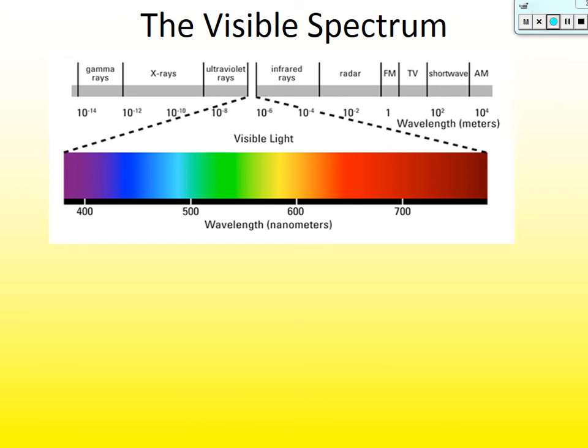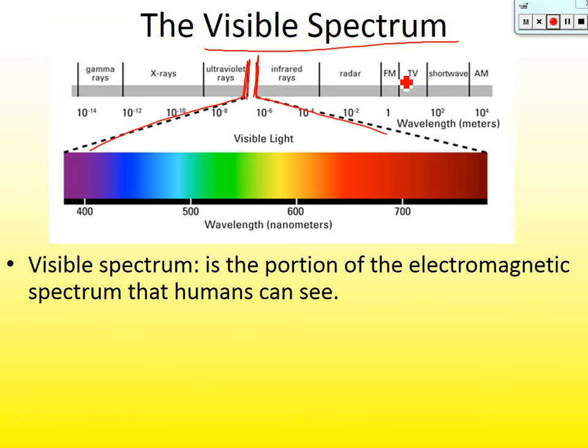Okay, so now we're just going to zoom in on the visible spectrum for a second. So again, it's just this small sliver right here. We're not talking about gamma rays, X-rays, or UV, or any of these other low energy waves. Just the visible light. The visible spectrum is a portion of the electromagnetic spectrum that humans can see, that our human eye can pick up. What's interesting is that different animals can pick up maybe portions in the infrared, or the ultraviolet? So different animals can see different things, but the human eye can pick up just about the visible spectrum right here.